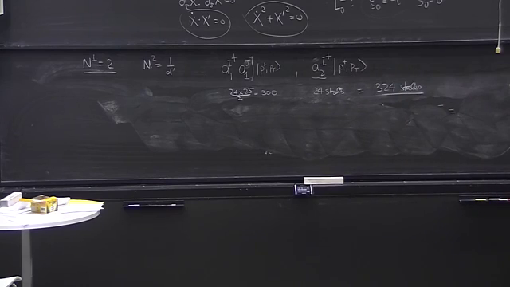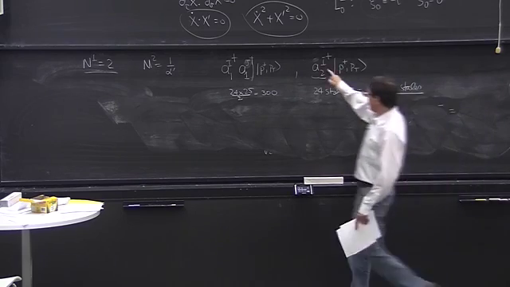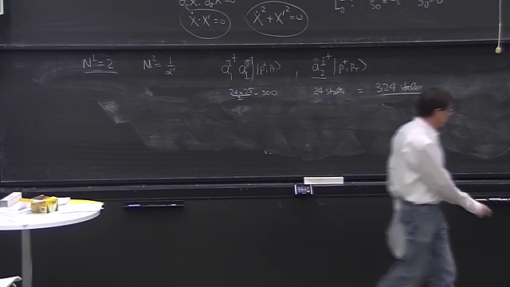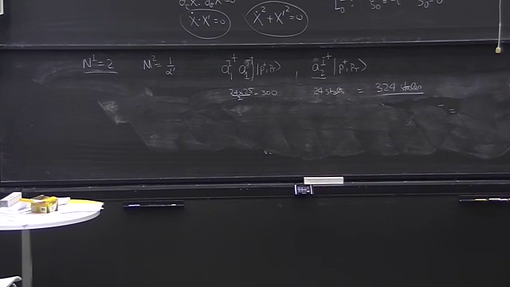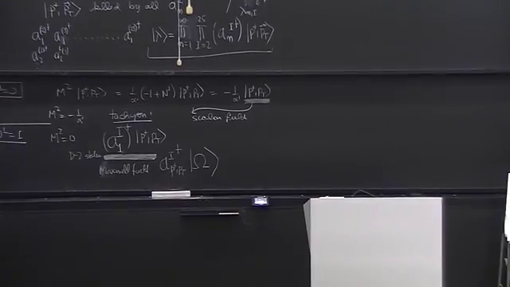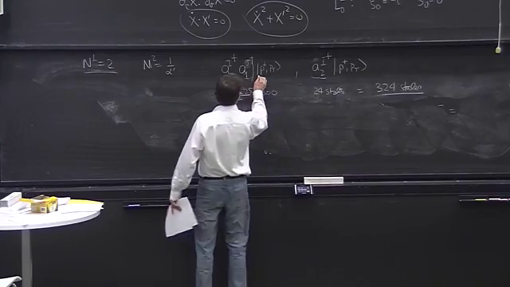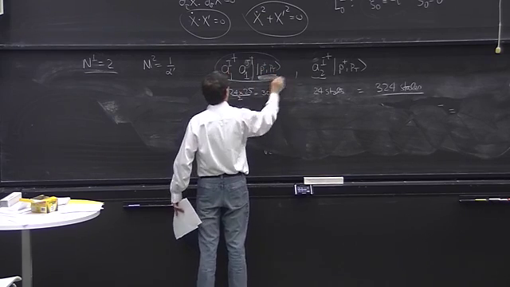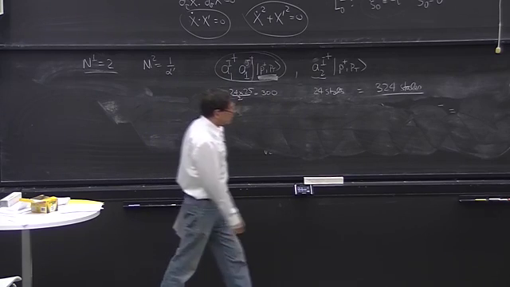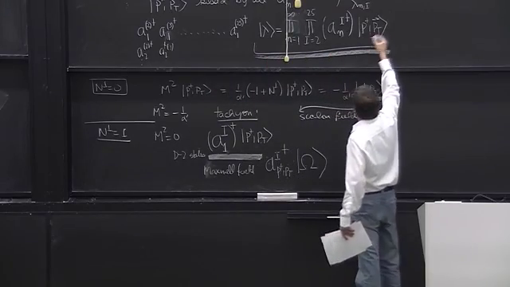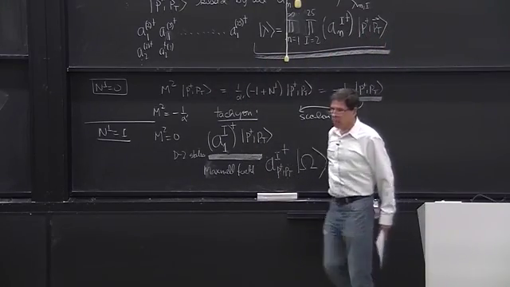But all of them are one particle states. The fact that you have 2 oscillators here doesn't mean that you have 2 particles. In quantum field theory, the oscillators carry the labels of P plus and P plus. So you have more oscillators, you have more particles. But in here, they are just all excitations of the ground state. There's just one label, P plus P transpose. So this is one heavy particle. Just like in a sense, this is just one particle. There's not many particles here. This is all one particle stuff.